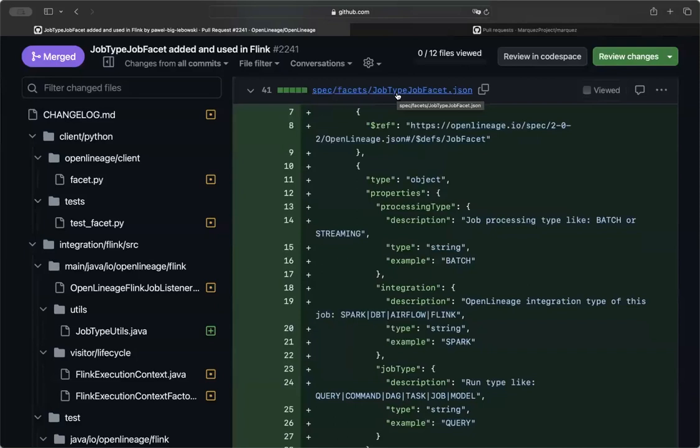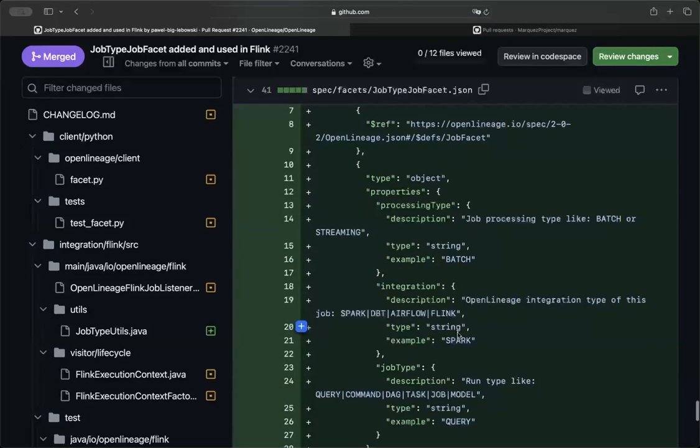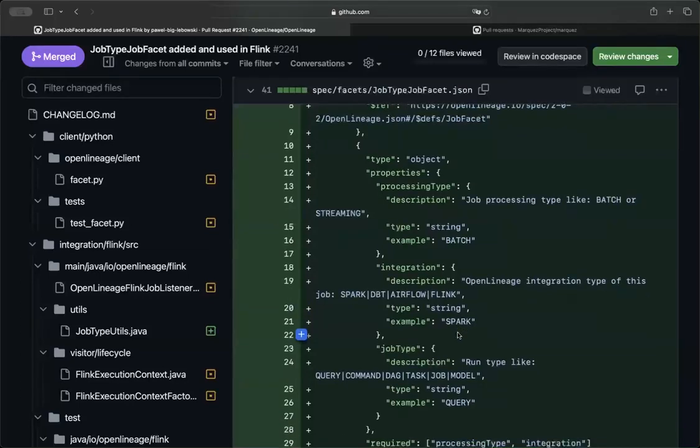It sounds funny to have the same word twice within the name of the file, but it's the convention that if we create a new job facet, we add the suffix job facet, and if it's a dataset facet, then it's a dataset facet. And in this facet, we wanted to contain some extra information about the job, some job type information, and it turned out that there are at least three properties that together create a job type.